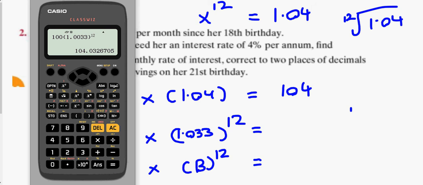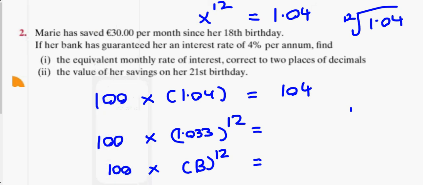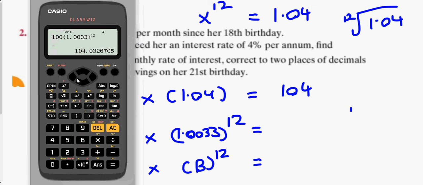Okay, quiet please. So that's, alright lads, 1.0033. Now, look, I'm going to use B to the power of 12 instead. Just go in here, and I delete it out, and instead I'm going to use B to the power of 12. Completely accurate, isn't it? Completely accurate, adds on 4%.